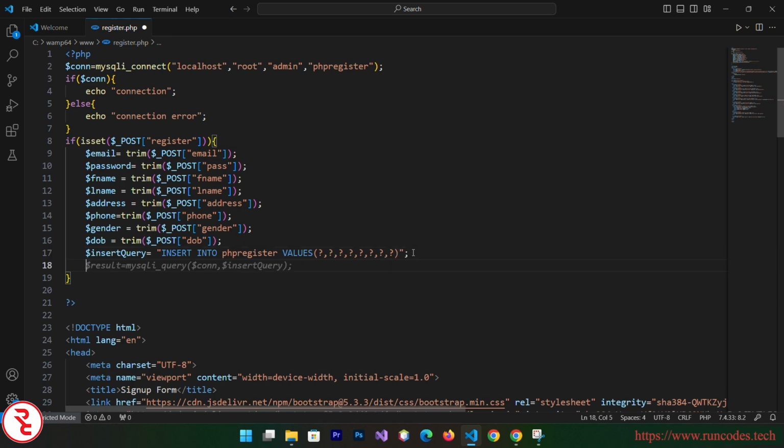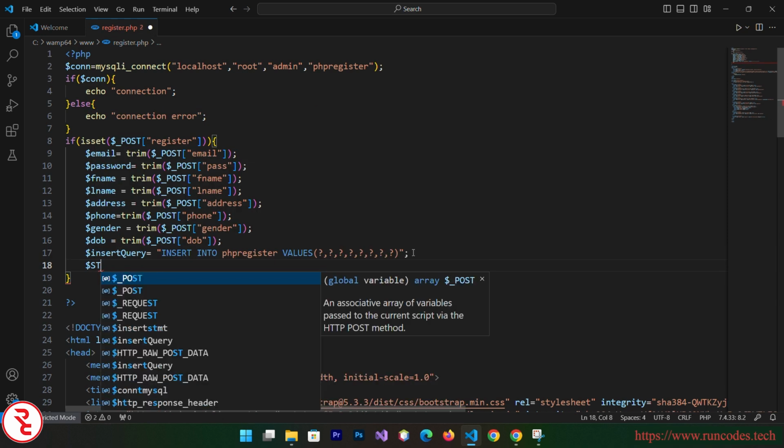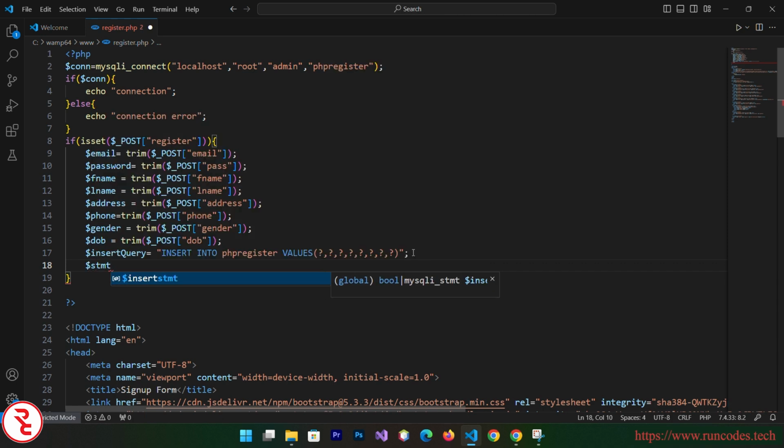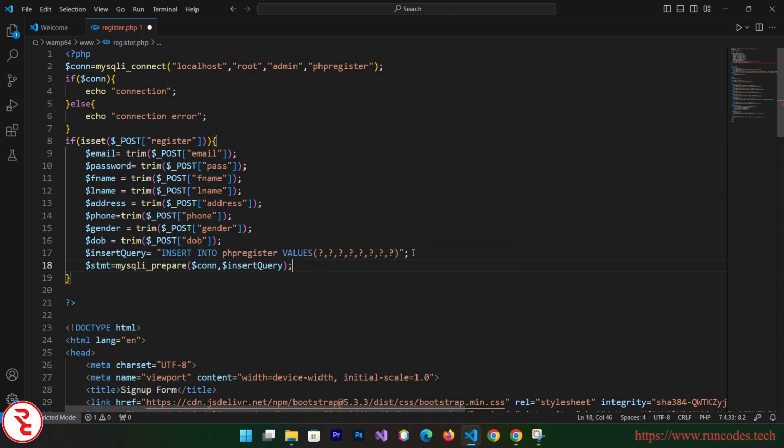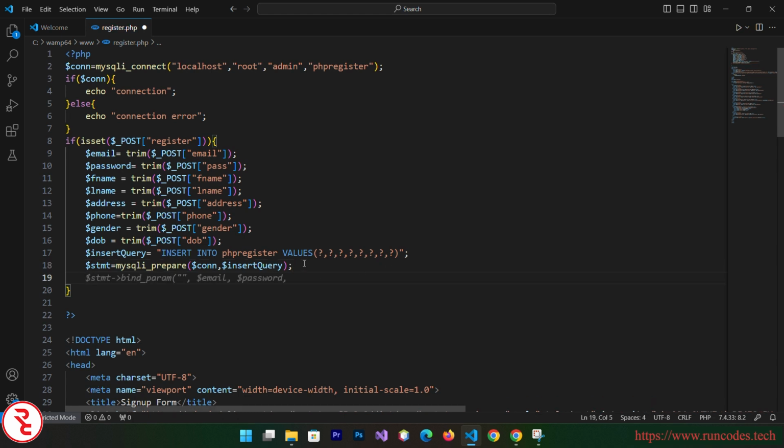And now $stmt, statement is equal to mysqli_prepare, and then connection, and then insert query. Then we need to execute our query here. First of all we need to bind param and then execute.